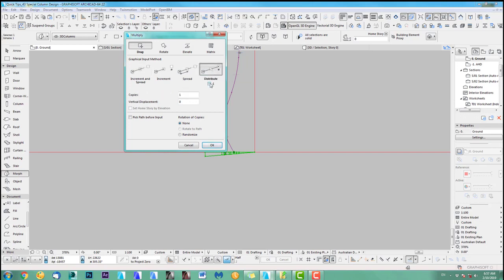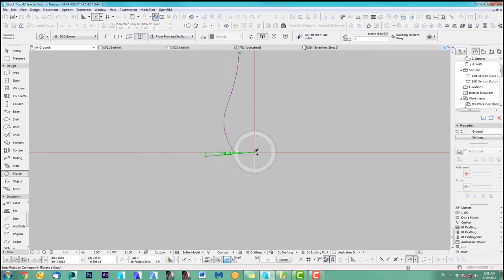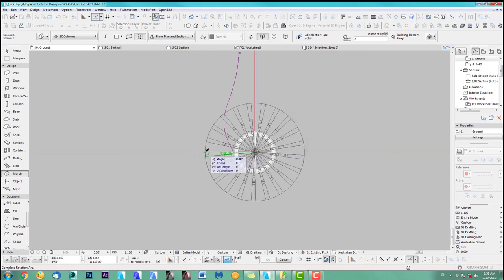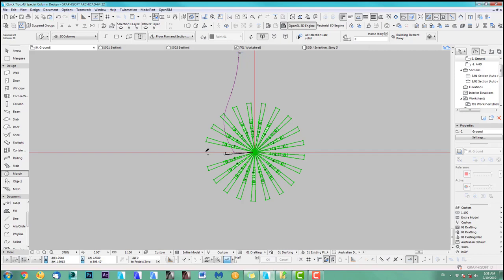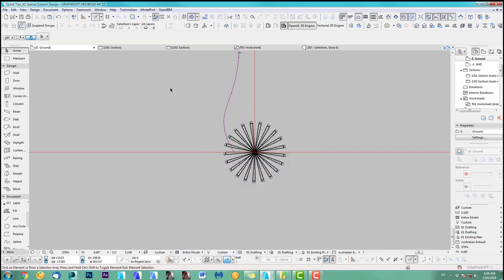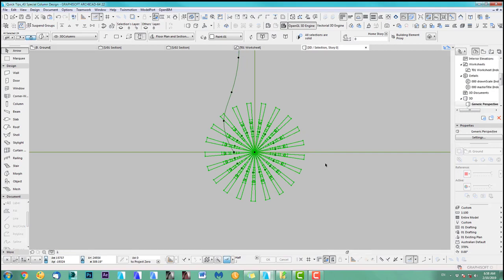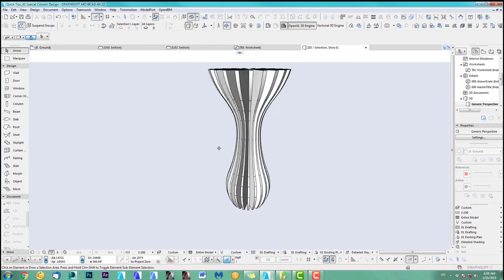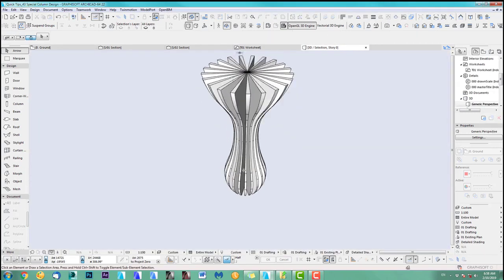So distribute -1, let's do 20, and we rotate this. I think we need this one. So there, you just go around, and there. Let's see what happens here. Yeah, that looks pretty cool.